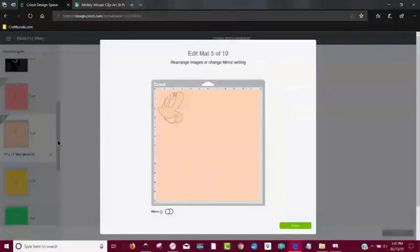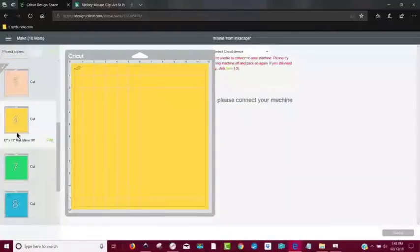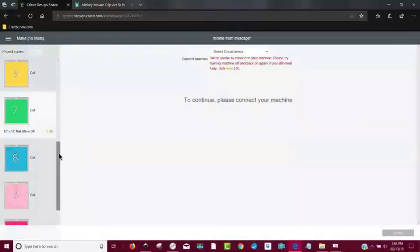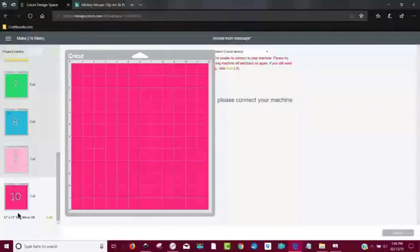Okay, let's look up at Cricut Design Space and see what's next. So this is done. The next thing I have to do, oh, there's a little gold piece. And then the green, that's the leaves of the strawberries. Her dress. The bow and her shoes. And then, what is that?